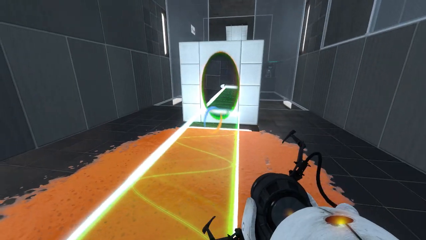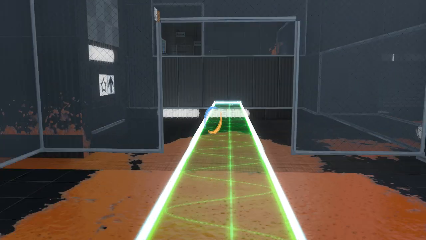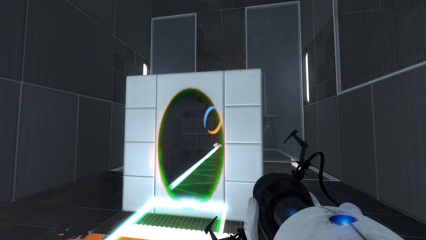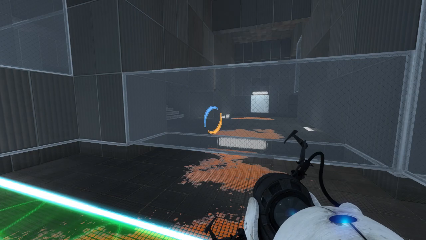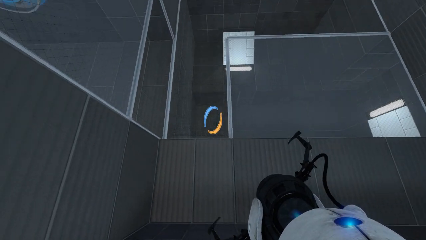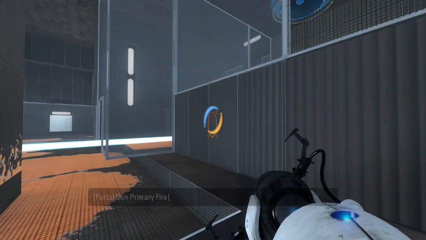Did I tilt the light bridge? Is that what's going on here? Yeah, now it's straight. That aim assist doesn't work very well sometimes, I guess. There's no way to get gel here, to my knowledge.